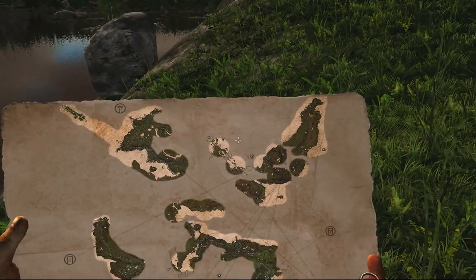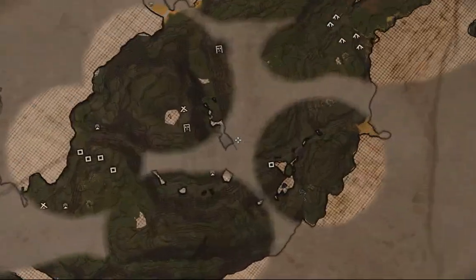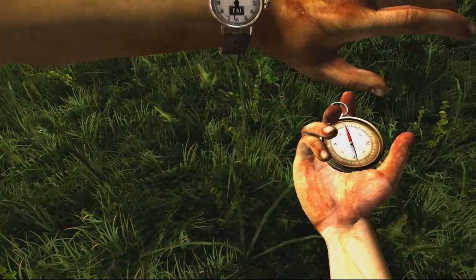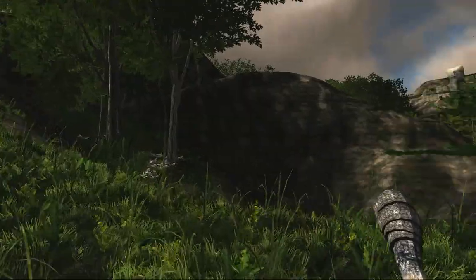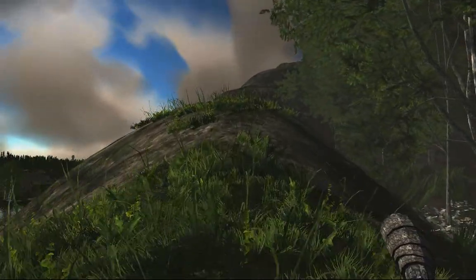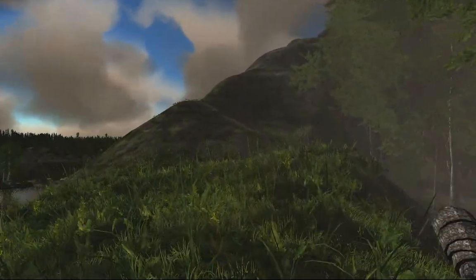How nice. I wonder why he never burps. Right, how about we actually go and uncover this little part of the map? I don't think we'll find anything useful there. West. Well, we should have gone west there, I guess. Alright. Hello.